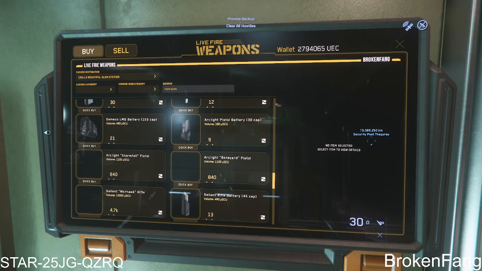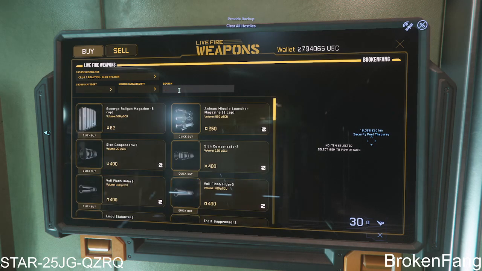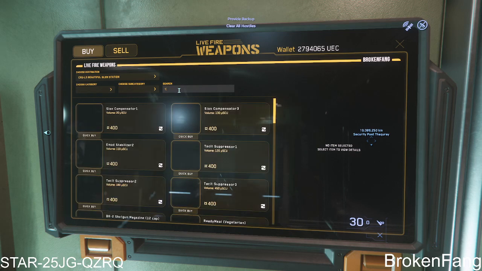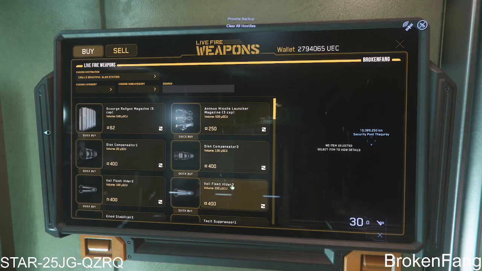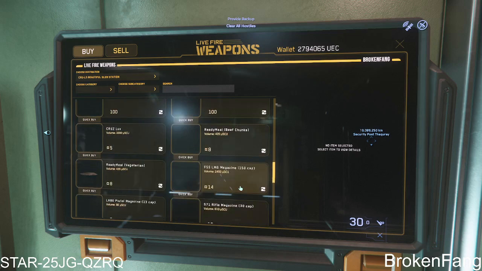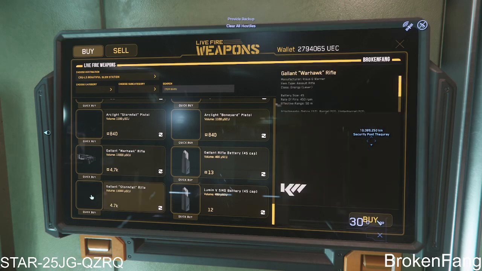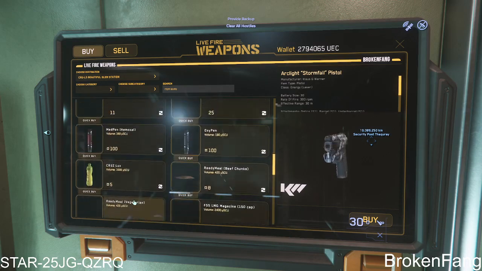Let me do this. I'm just typing laser, copy. Let's just see. Control V. Nothing. What about tracer? Nothing? Okay. What about sniper? Oh, that's definitely not. So we have the ammo. Okay. So it really looks like its claim to fame are the Arclight pistols and the rifles is what it looks like.